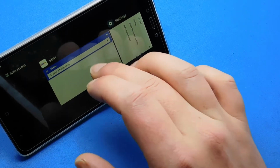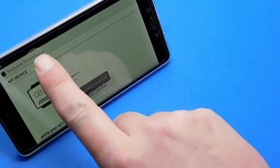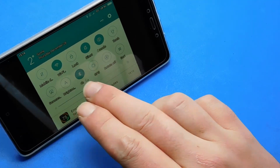Let's see if we can go MediaTek Smart Device. So this is the app I use, MediaTek Smart Device, as you can see there in the top corner. This is the only one I've ever used, and it's worked every single time. So I need to just check I've turned the Bluetooth on. Bluetooth is on. So you can see there, Bluetooth is on my phone.